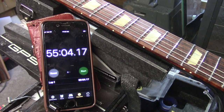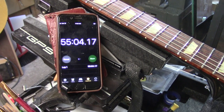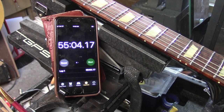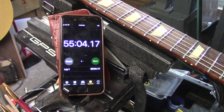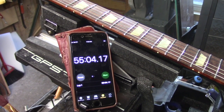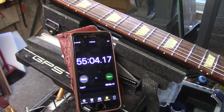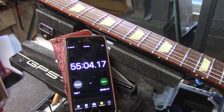55 minutes and 4 seconds. So this puts it into perspective for you guys. I know a lot of you guys out there are doing this now, and I'm sure you're going through all the frustrations that my students went through, and I go through myself from time to time. But when you get it right, and it's clickety-click, and everything goes as smooth as glass, you can do this job in under an hour.